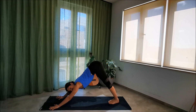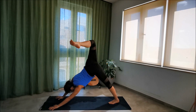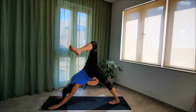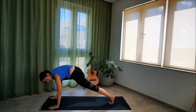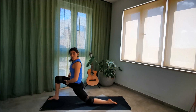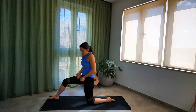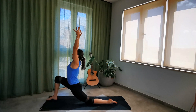Bring your feet together at the back of your mat. Inhale and float the right leg up to the sky, bend your knee and open that hip — finding that deep stretch in the hip flexor and the right front of the thigh. Take a breath in. As you exhale, bring the right knee to the nose, then extend the right foot forward into a lunge. Lower the back knee down. As you breathe in, arms and chest move up — be careful not to sink the belly into the thigh; zip the belly in, keeping the thighs engaged but also finding that stretch.